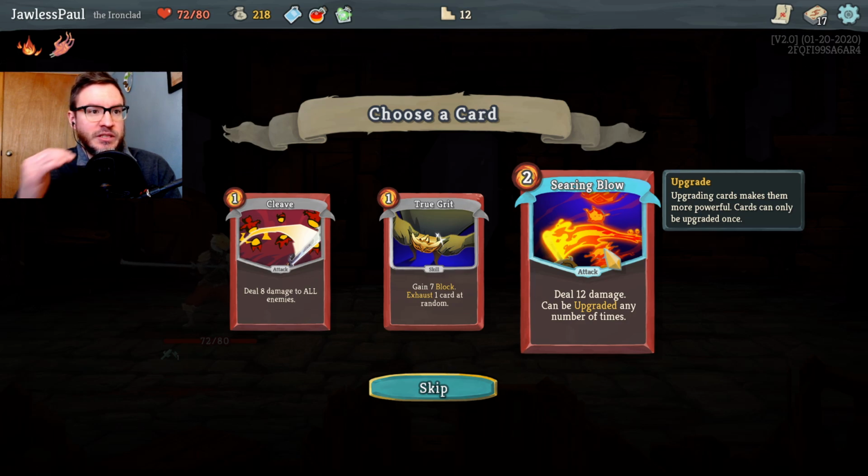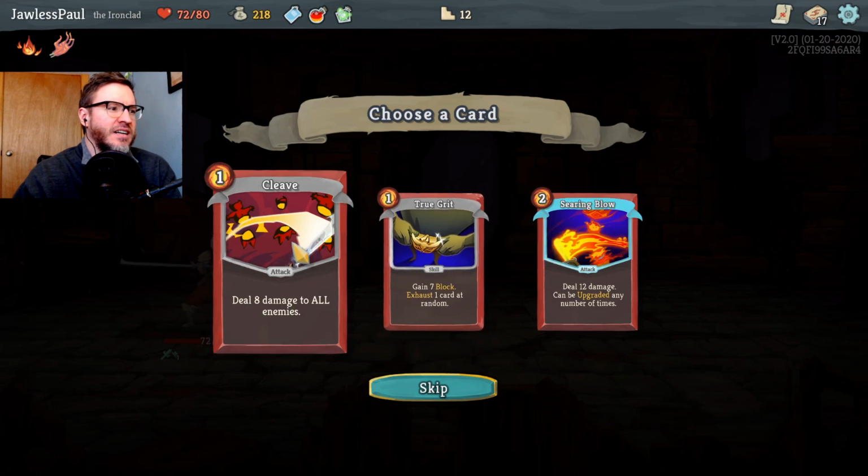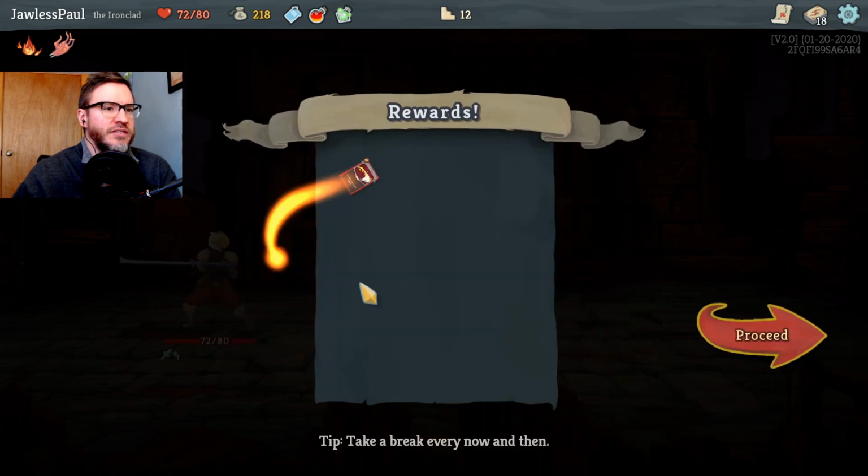Deal 12 damage. Can be upgraded any number of times. Gain 7 block. Exhaust 1 card at random. Ooh. That seems bad. I guess I'll take Searing. No, Cleave is good.